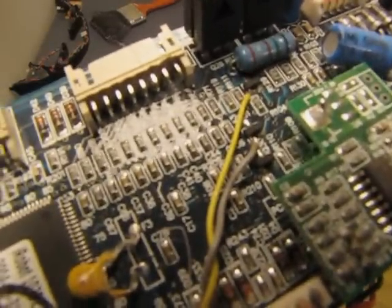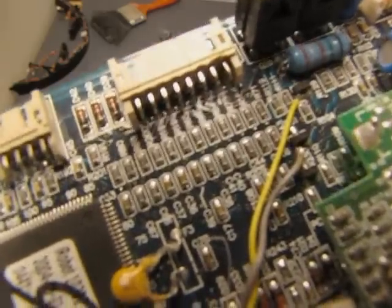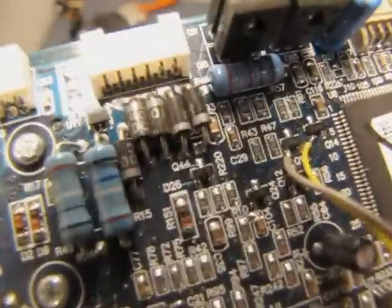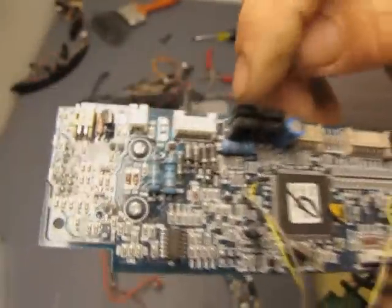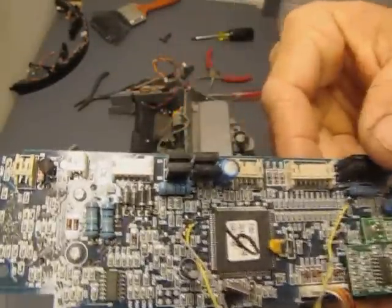Let's see if I can get in close here. How good's my autofocus? There we go. You can see where they're connected to those 2 surface mount transistors. And those are the transistors that trigger these transistors. And it either switches on the ones that give it a positive voltage or a negative voltage. That's what makes the motors go forwards and backwards.